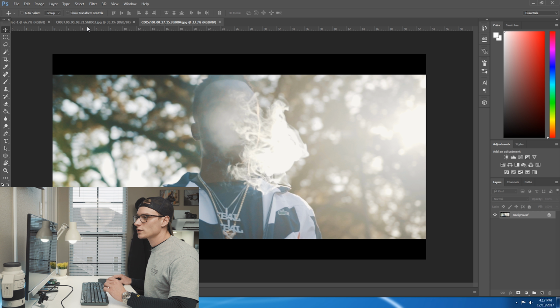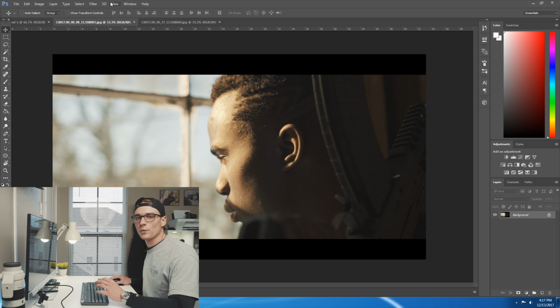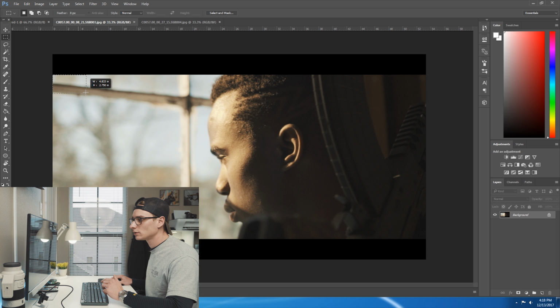Okay, now that we got those, go to your main screen grab, the one that's gonna be the biggest image on your promo. So you're gonna grab the rectangle tool, which is right here. Then you're gonna drag down from the HD bar to the bottom HD bar. Make sure you don't cut in the HD bar.